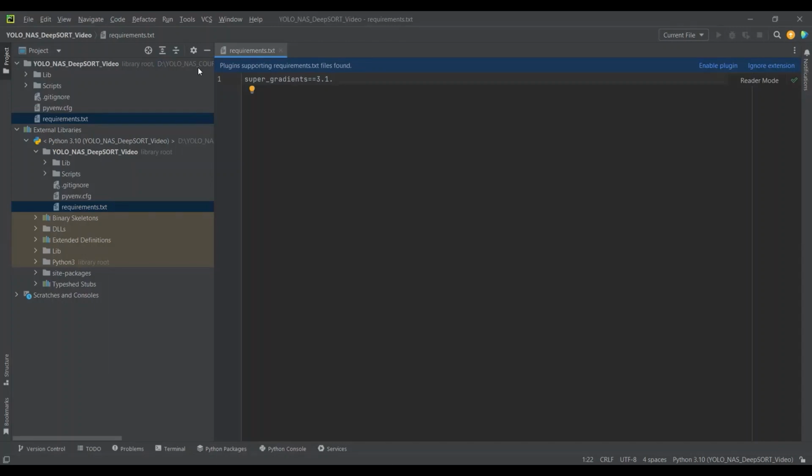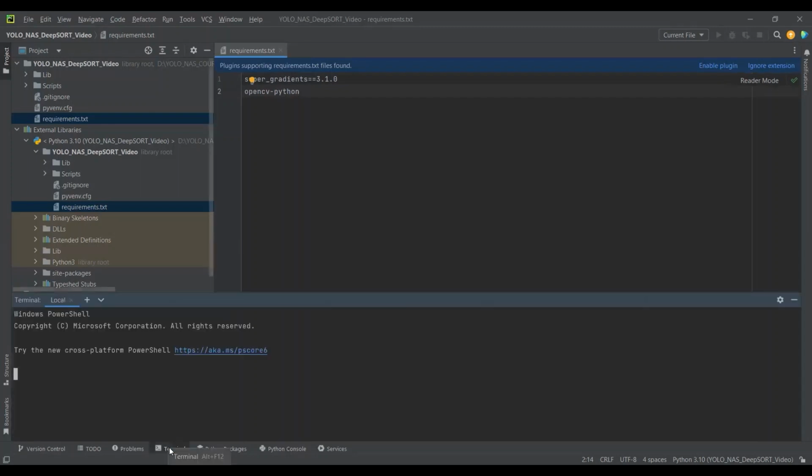Plus, to do processing on the video, to display the input or output video, and to use different functions of OpenCV in our code, we require the opencv Python package as well. So just write opencv Python. We just need these two libraries, super gradients and opencv Python.